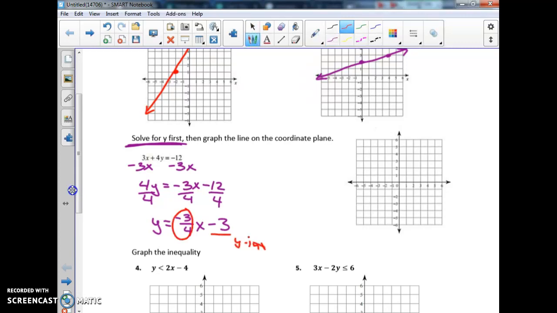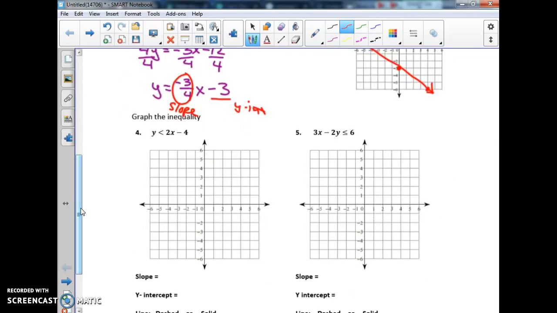So now I can go ahead and graph this using the y-intercept and the slope, or I can put it in my y equals and look at the points that it gives me. Either way, I got to go down 3 on my y-axis, put a dot there. And then the slope says -3/4, so I'm going to drop 3 and run 4. It just barely fits on my graph, but still I only need 2 points to make a line. So now I can connect them together, and it looks something like that. You know, it's not the best straight line, but it'll have to do. Okay.